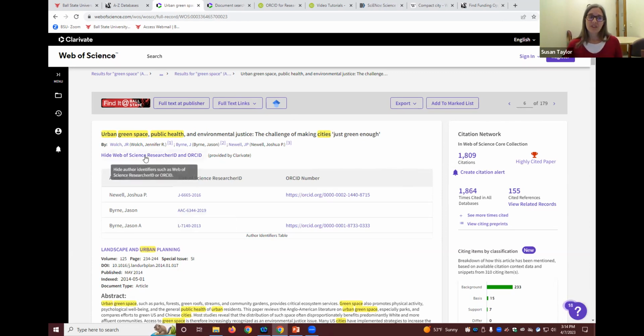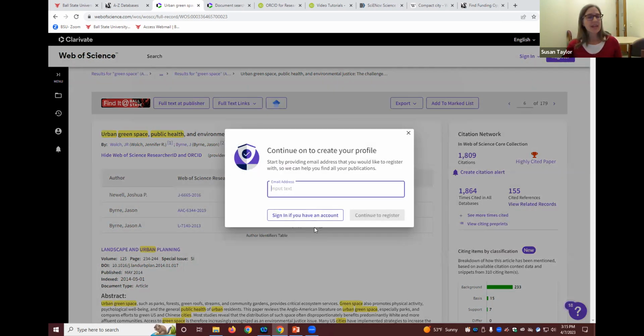And Web of Science has a researcher ID that you can set up by going through their researcher profile and setting up an account, which is going to be free. It would allow you to link to all of your works that are included in the Web of Science and make sure that even though maybe in this one article you went by just your first two initials and your last name, and in this other article you included your whole first name and your whole middle name, you can link those together and say, these are all the same person. These are me. I want my things to be findable using the Web of Science Research ID. So that, again, is something that's easy for you to set up on your own and to search through Web of Science and find your things and say, these are mine.